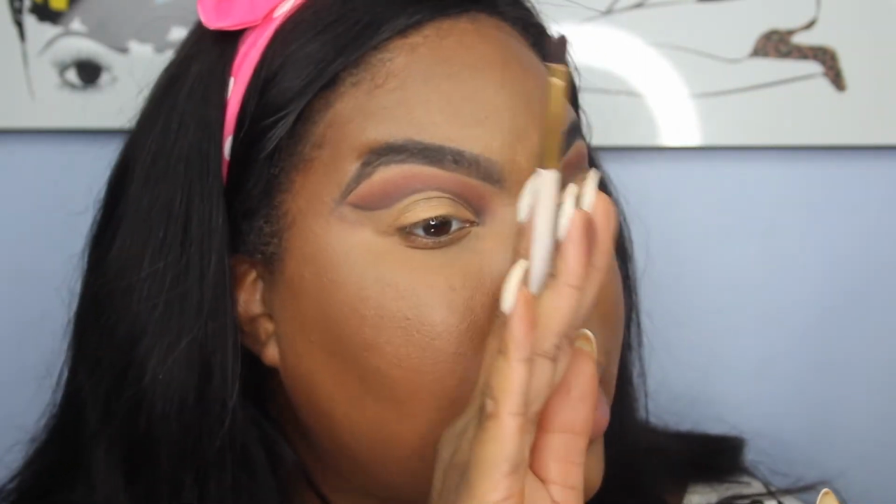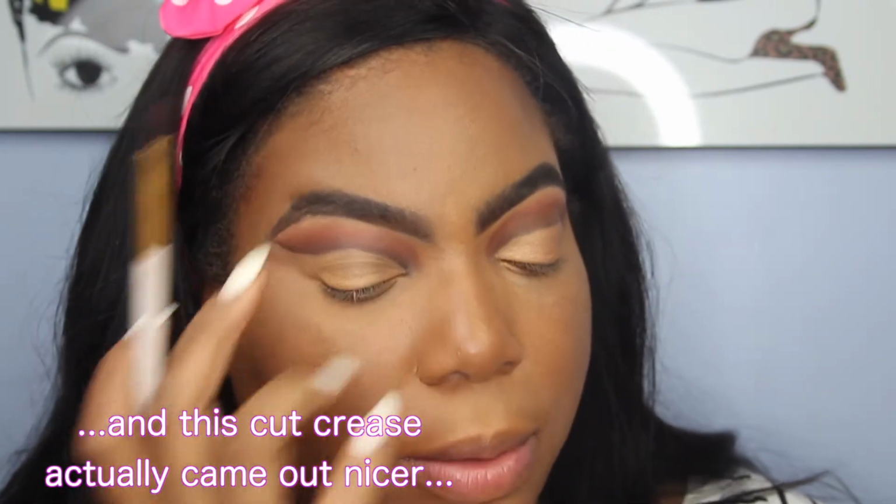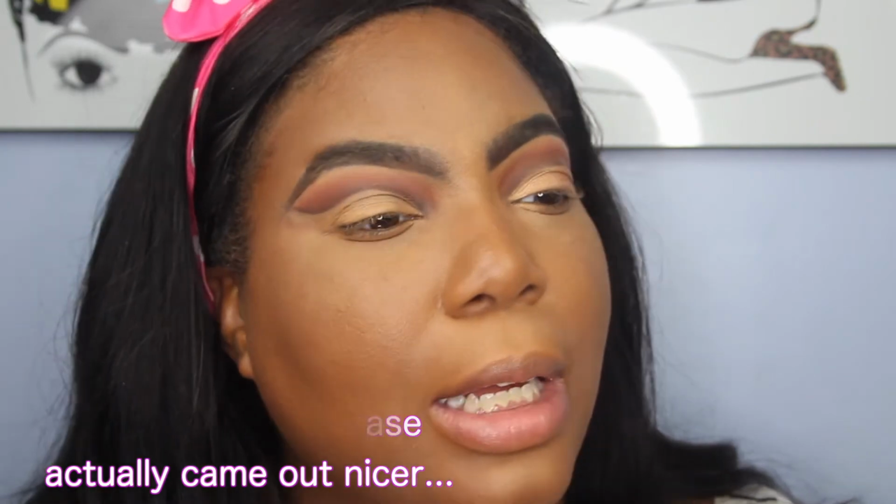So I finished, well, I didn't finish it, but I did the lid colors on this eye. I'm about to do the same thing over here since we're close to the camera. I'm really feeling ombre shimmers right now. Like that is my new thing. And I'm pretty sure other people have been doing it for a long time, but I've only always used one shimmer, but now I've been mixing shimmers together and I'm loving the effect that they're giving.